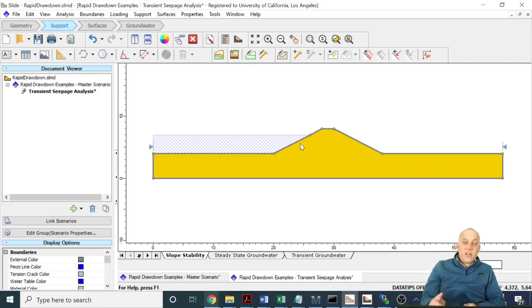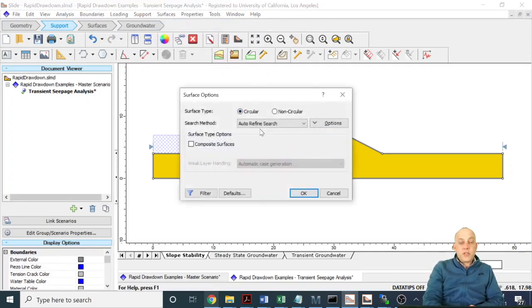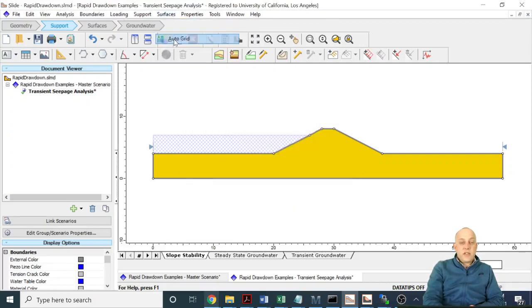So one thing we're missing here that I talked about in the previous video is shear-induced pore pressure. There's not going to be any pore pressures caused by shearing in this case. They're all just going to be arising from the seepage analysis. So I'm going to go circular grid search, and then I'll just auto grid.